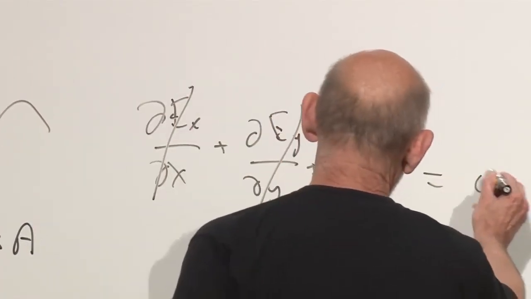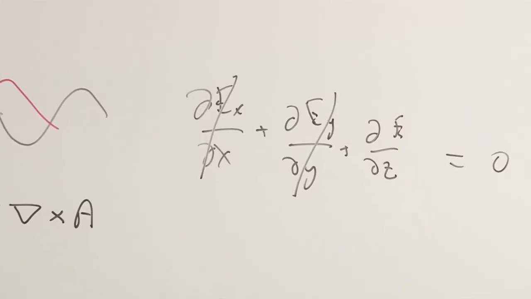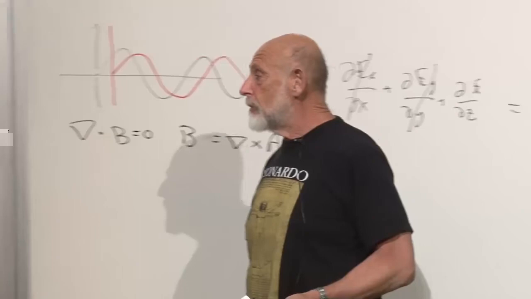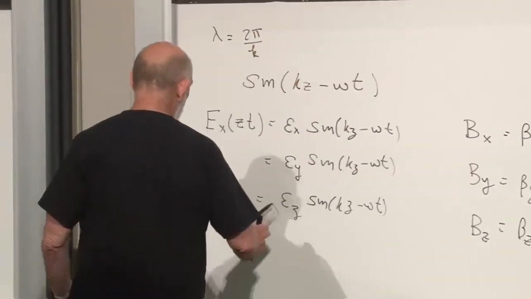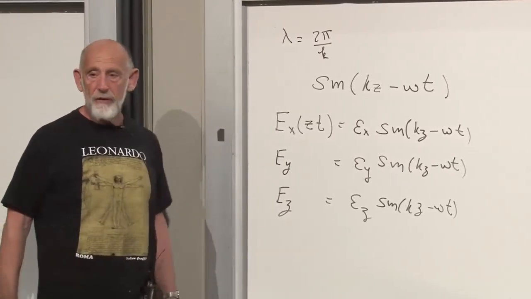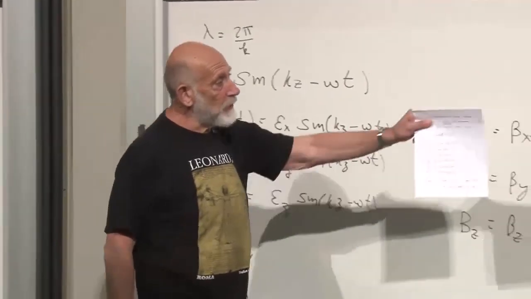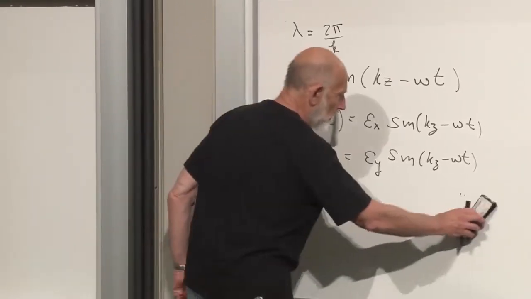I'm supposed to set this equal to 0, incidentally. But Ez does depend on z, and so if I differentiate it, I'm going to get something. But I'm not supposed to get anything. I'm supposed to get 0 on the right-hand side here. The only way to ensure that is to say that epsilon z, for a wave moving along the z-axis, the z component of the field must be 0. Otherwise, the electric field will have a divergence, and that's not allowed. So this is 0.